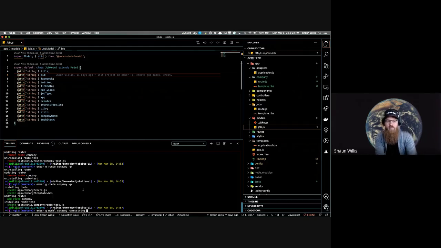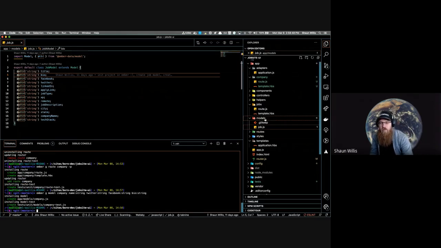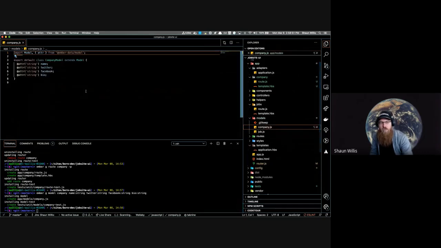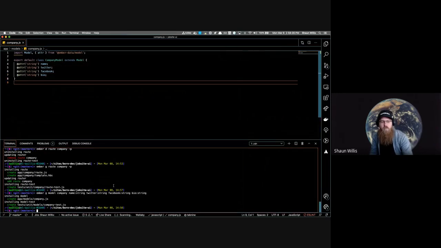What else? Maybe there's social media, so Twitter, string, Facebook, bio, maybe. All right. So now if you look over here in the models folder, you'll see it pop up. So it generated name, Twitter, Facebook, bio, and they're all string types.